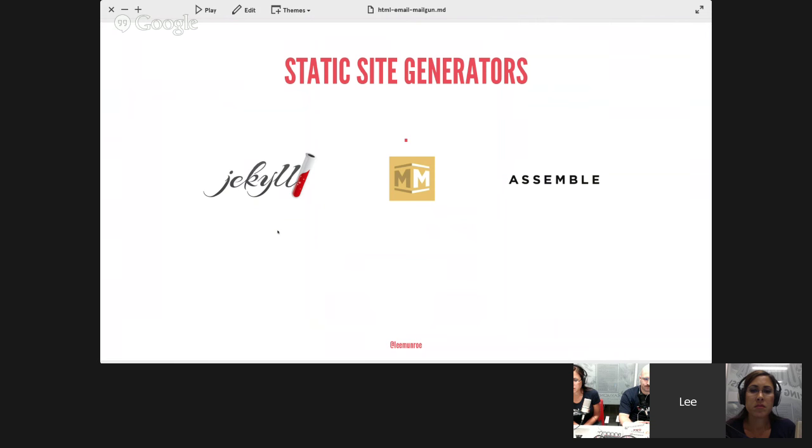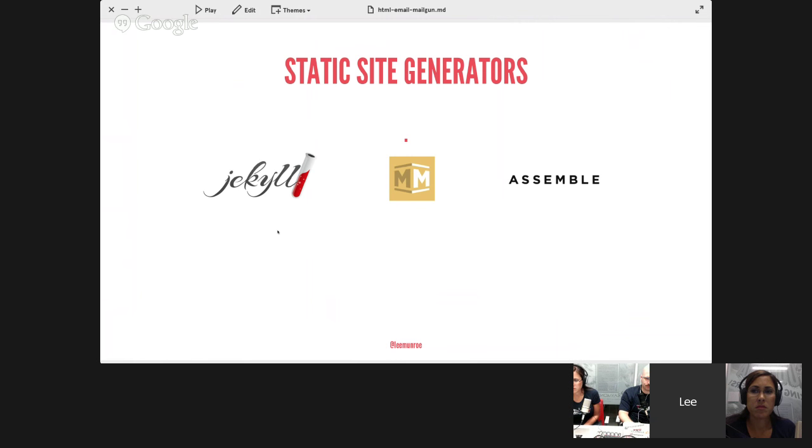So if we treat our email system like a website, we need a framework to do that. I'm a big fan of static site generators like Jekyll, Middleman, and Assemble, because they include the framework for that. They include layouts, includes, partials, markdown, handlebars. And you can also create helpers for each of your different components. So instead of me having to write 3 or 4 tables for a simple call to action button, I can write a helper where I write just a line or two of code, and that helper will generate the HTML for me on build.